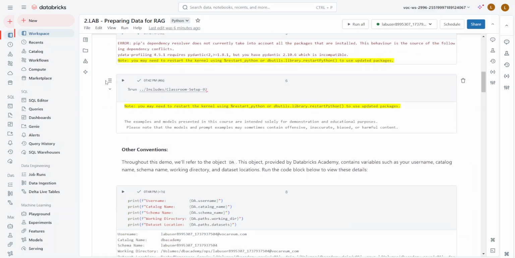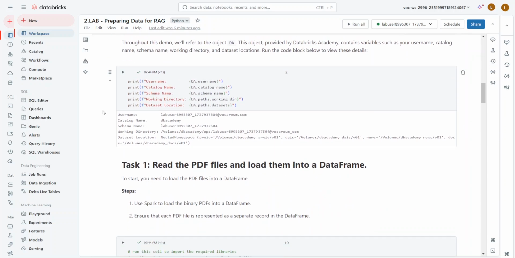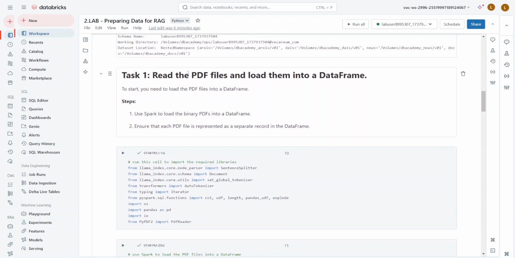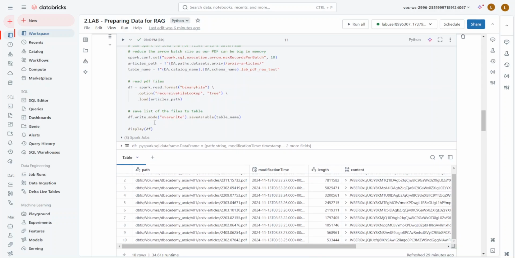I did that. We run these few setups, and now this is the first task where we import some libraries. Here we basically have to complete reading the PDF files and then load it into the data frame, and then write the data frame into a Delta table.